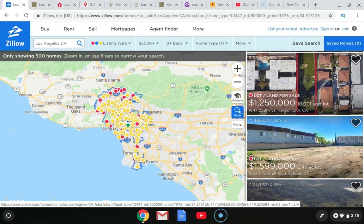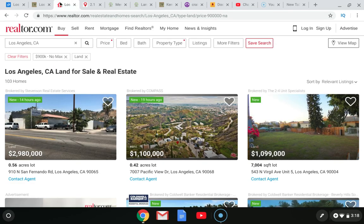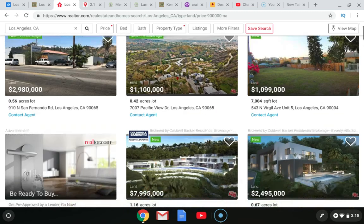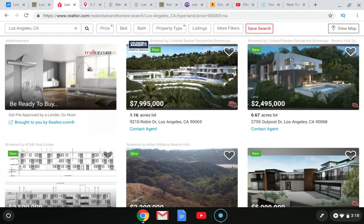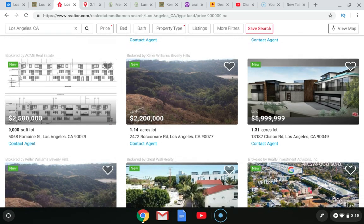So first we're on Zillow. Let's hop over to realtor.com. Most of these properties are going to be listed at retail pricing. But get an idea of the area, what they're being listed for, and also search the comps on what has actually sold. What has someone actually struck a check for on these?